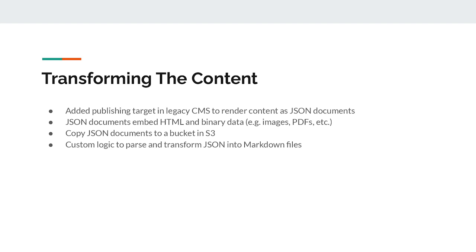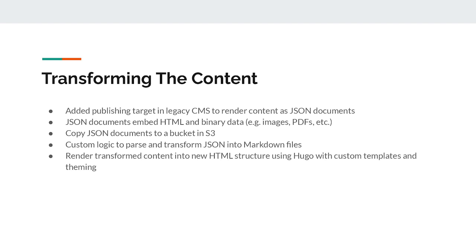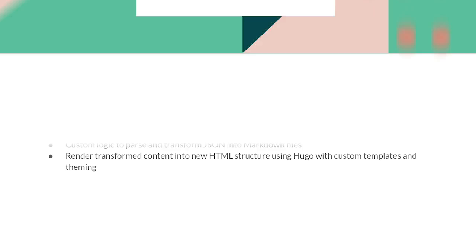Once that content has been rendered out to Markdown, we're able to then pick it up from the place as if somebody was just authoring a brand new site, run it through that Hugo workflow, bring in those custom templates and custom themes, and then all of the images and binary assets that were embedded in those JSON documents, we just upload to S3, and it can all live there and be served from that origin using Fastly.